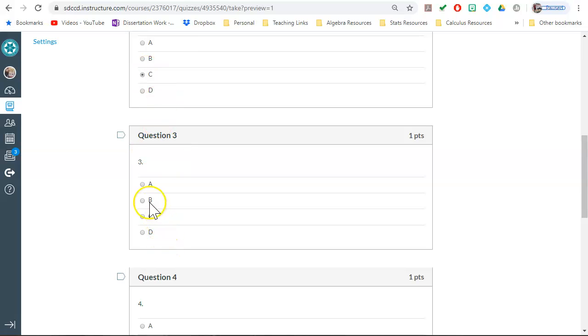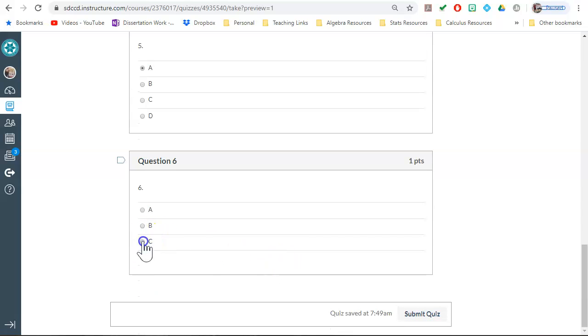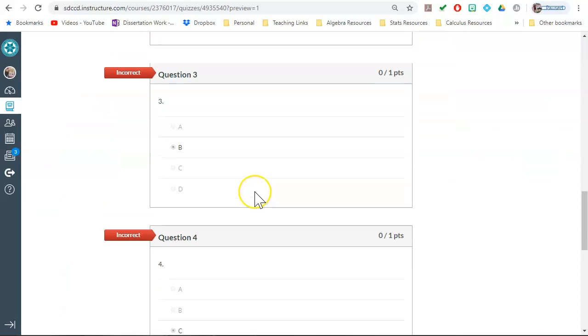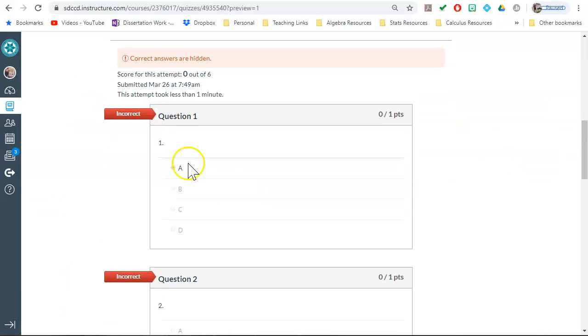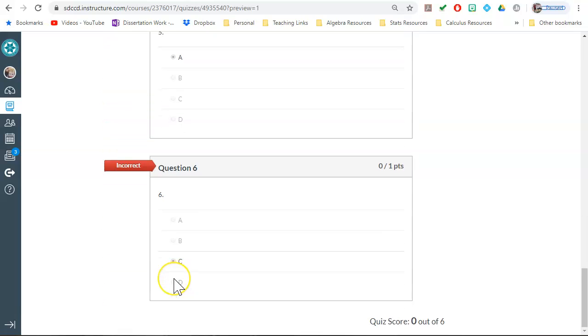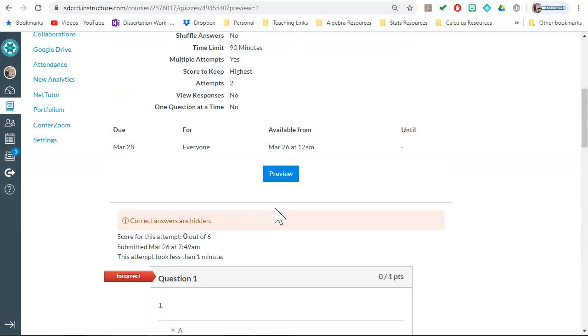So we'll just randomly guess on these first 5 questions I made. Oh, I made 6 questions. Look at me. And submit. So it's not going to show me what I got right or wrong. It's not going to give me any feedback. Oh, it does. I thought I set it up to not, oh, correct answers are hidden. So it does tell me if I got things incorrect. So I could use that. Apparently I did not guess anything correctly. But that's what students will see as well.